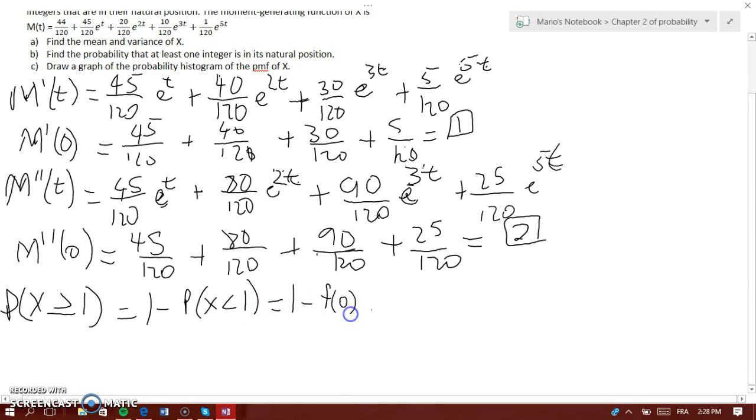Why X equals 0? Because when I show you the PMF, you will see that when X is equal to 0, f(0) equals something. Because we know that X equals 0, 1, 2, 3, 5 - e to the power of t is where X equals 1, e to the power of 2t is X equals 2, and e to the power of 3t is X equals 3. One of them doesn't have any t, that's because here X is equal to 0.